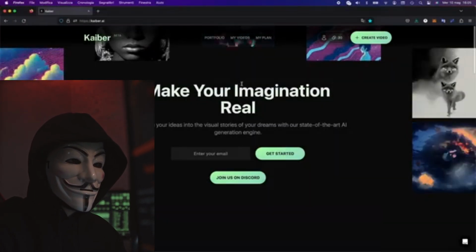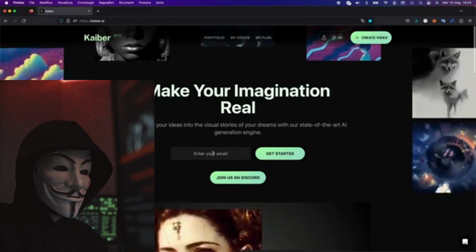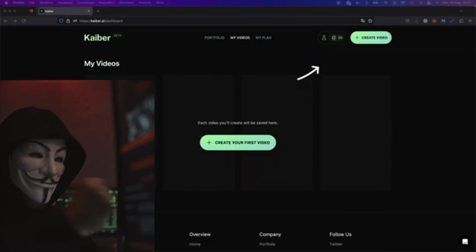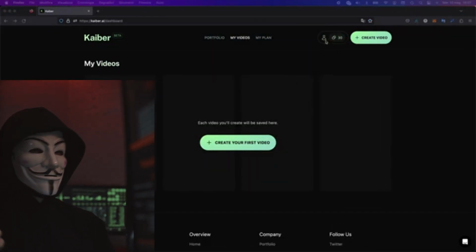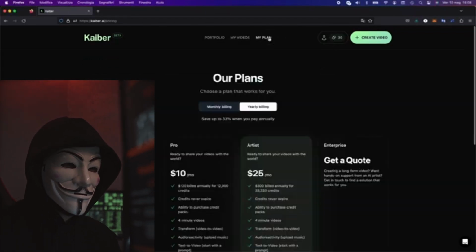Today, I'm going to give you a quick guide on how to use kaiber.ai to create really amazing animations. Log on to Midjourney or leonardo.ai and create the image you want. If you don't know how to do it, you can watch my tutorials on Smart TV.